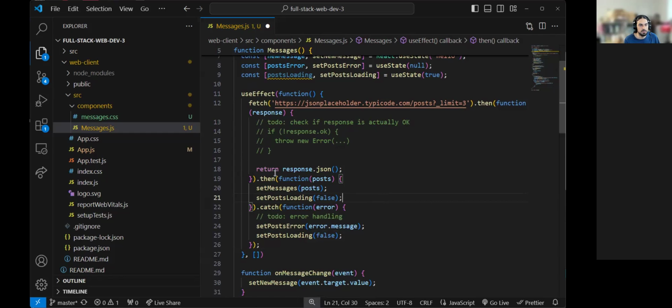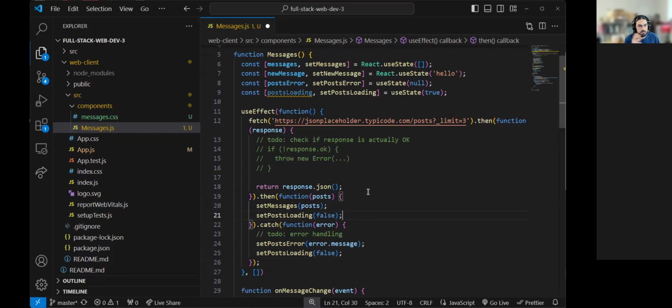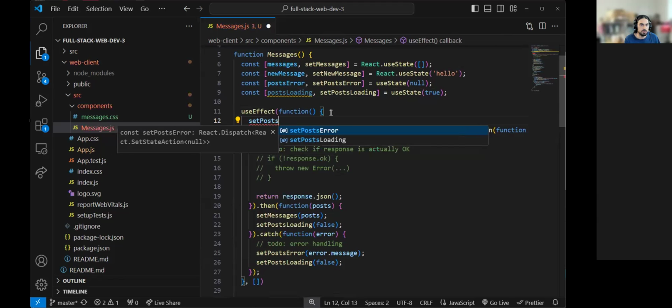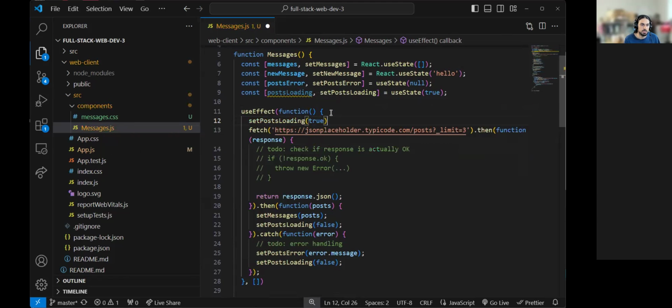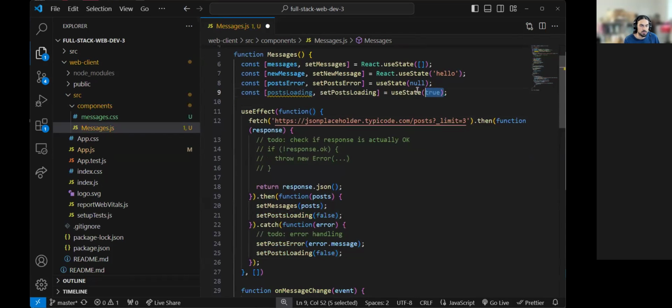And usually, if you have a mechanism that you can always retrieve data multiple times throughout the lifetime of the app running, you could actually, in the beginning, set post loading to true. Okay, if I submit a form, for example, I set loading to true, do all my stuff, and at the end I set to false. But in this case, I don't need it because it's just executing once.